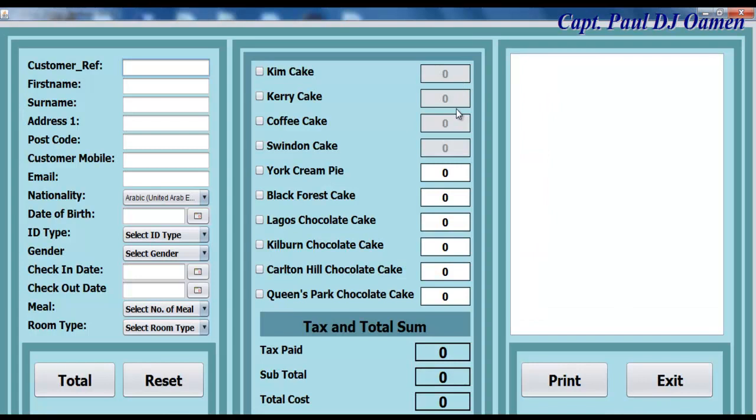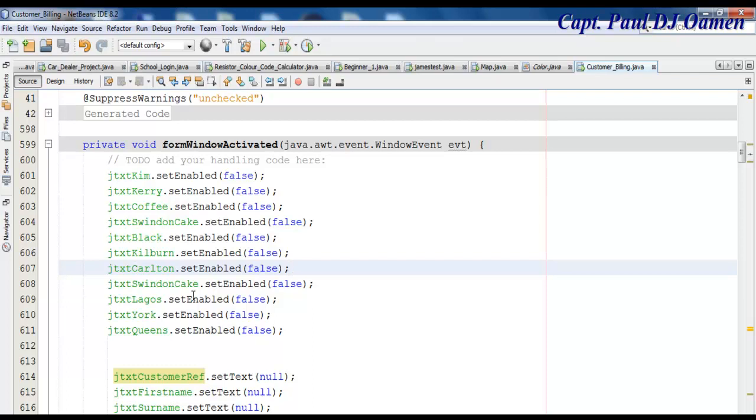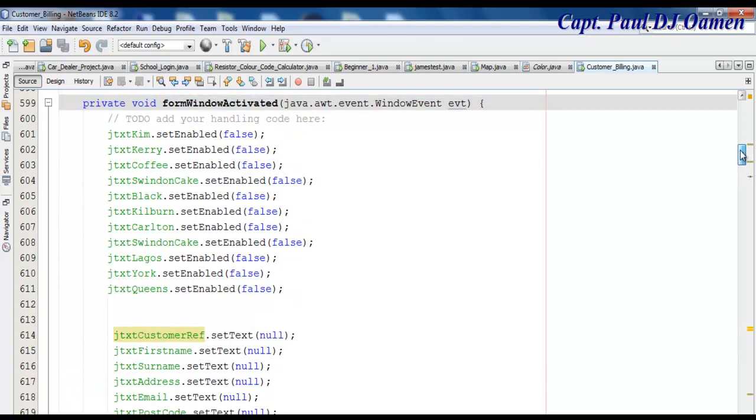Okay, look at that, guys. These 4 buttons are disabled, so I would like to be able to enable it with just this. But let me disable the rest of the buttons and I'll get back to you guys shortly. Okay guys, I've finished with the disabling of these text boxes. So let me show you guys how the lines of code look. Right there, that's how the lines of code look. I've also cleared out whatever text I might have had on the other components for the customer details. Those are the lines of code.